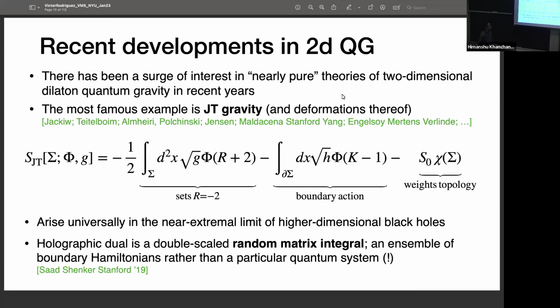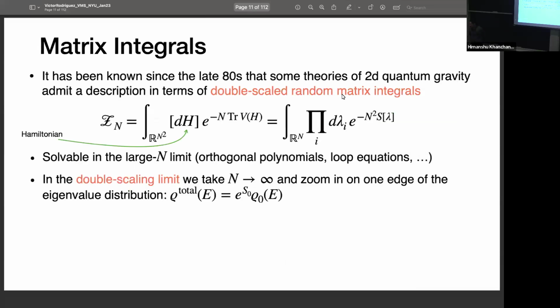The interpretation, of course, is that somehow this 2D theory of gravity is not dual to a single quantum mechanical theory, but rather to a random ensemble of matrices. Okay, so that's one difference. This is part of the context. Of course, the relation between matrix integrals and string theories dates back to the 80s, precisely to double-scaled matrix integrals, which take this form. So the partition function is: you've got a matrix H. I call it H because the interpretation is that somehow that's a quantum mechanical theory that is dual to the quantum gravity, but it's a matrix. Okay, and then it takes roughly this form, and you can reduce it by diagonalizing the matrix to just N integrals over the eigenvalues.